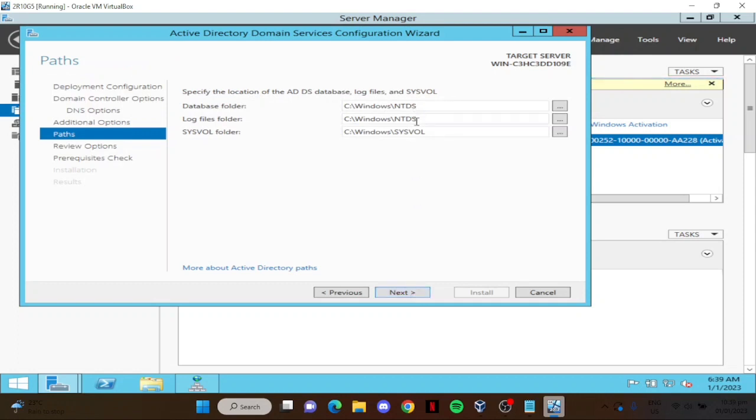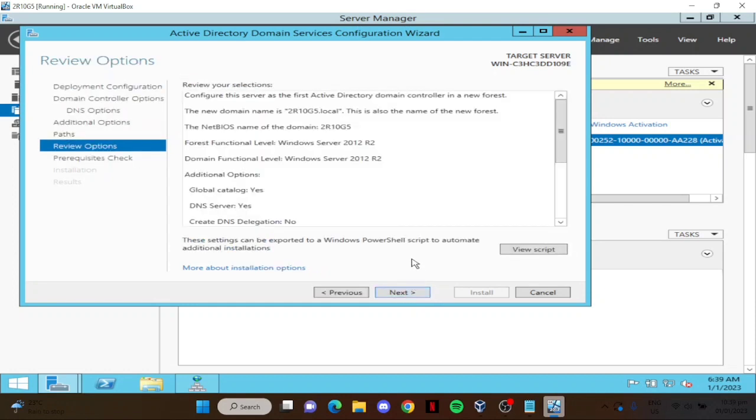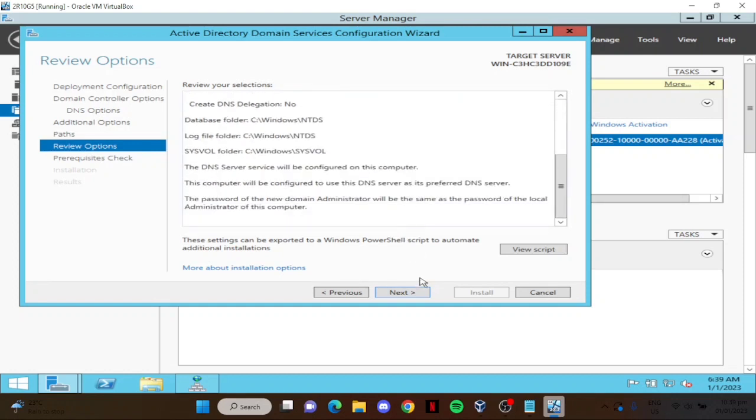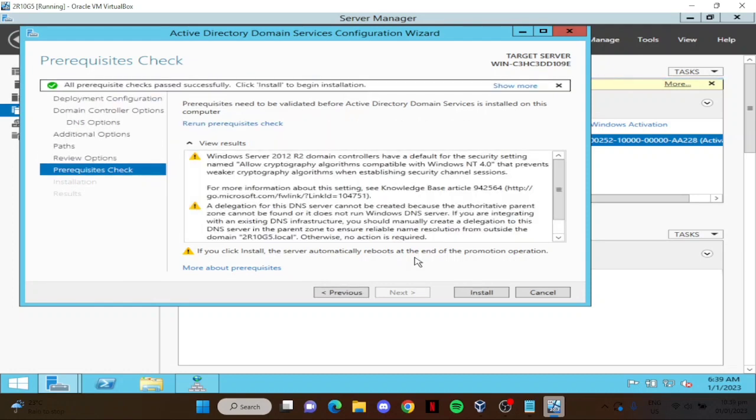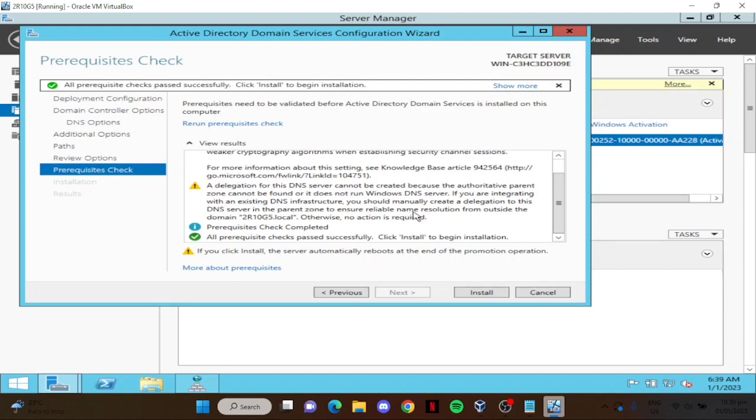Here the default is next, and then we will go next. And here we will be installing another file, so we will install and then we will restart.